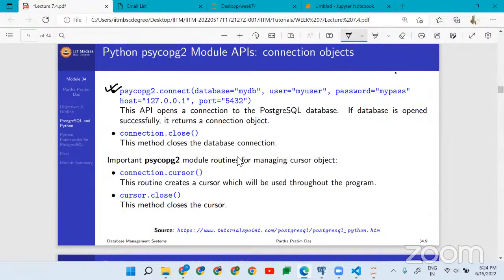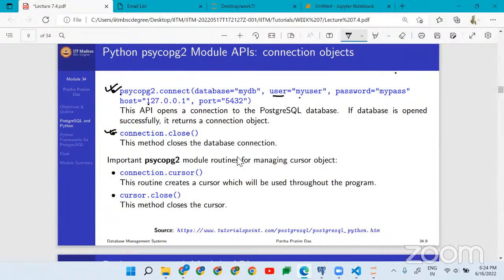Here you have to mention the database name you want to work with, and the user, that is, the username in your pgAdmin, and provide here the password and the host name. This is generally localhost by default, and the port, the Postgres port, is 5432. If it successfully connects with your database, then it returns the connection object.